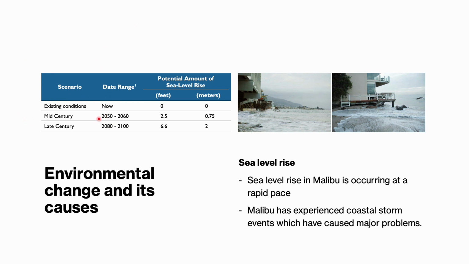In the years 2050 to 2060, the sea level is projected to rise 0.75 metres, which would flood certain low-lying areas in Malibu. Malibu has experienced several coastal storm events, such as large swells, which have temporarily increased sea levels, the results of which have caused major problems. Some of the problems include houses that lie in pier fountains above the beach being destroyed, like the one in this picture. These events show the damage that Malibu City will face if sea levels do in fact rise.